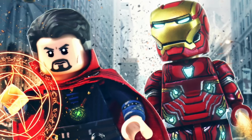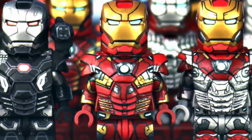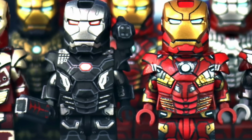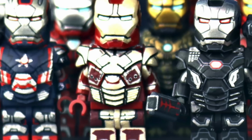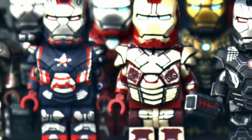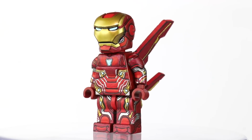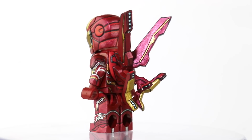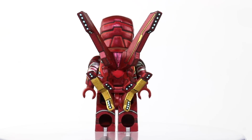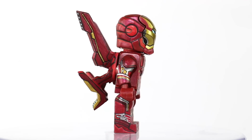Definitely a game-changing minifigure when we're discussing my custom Iron Man suits, because for the longest time, I would constantly repurpose the Amazing Armory Mark 7 chest piece for every Iron Man suit that I made practically, and it just wasn't working anymore, which is why I opted for a very minimal amount of sculpting on the chest and also the arms for the shoulders. On top of that, all of the painted detail through the process of selection to paint on as much of that detail that you see on the actual nanotech suit as I possibly could.